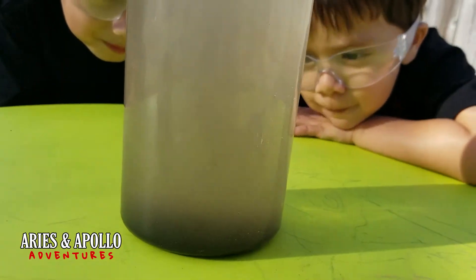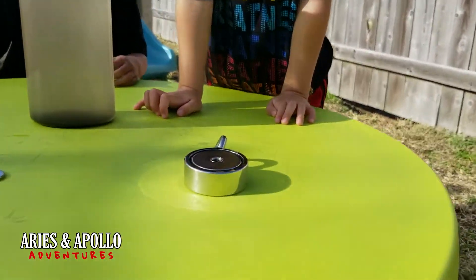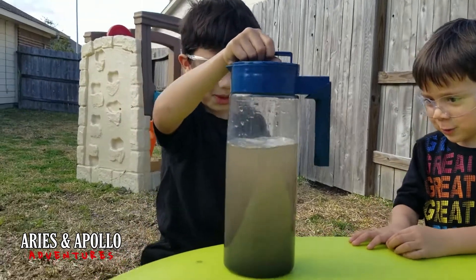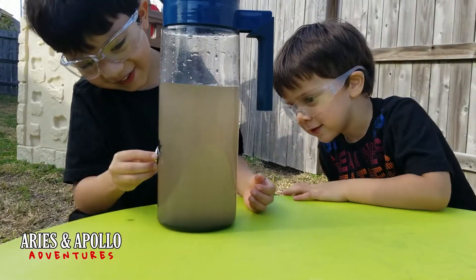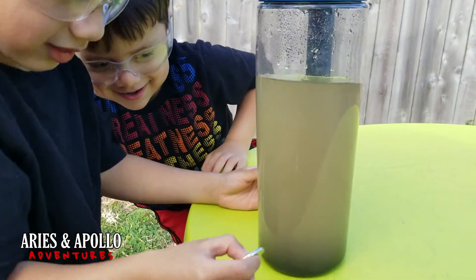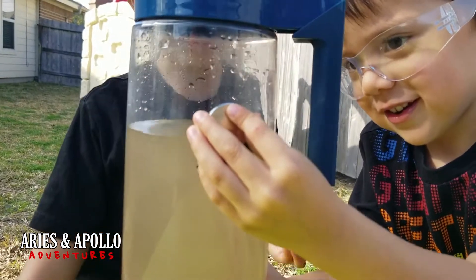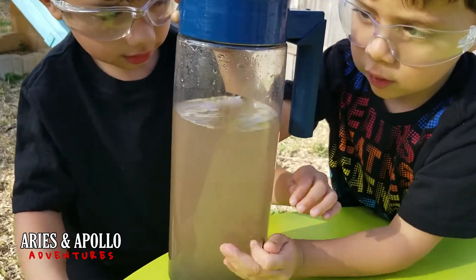Whoa. First, we're going to use the small magnets, and then we're going to do the bare magnets. Which one? This one. Wow. A little bit spilled. It's okay. Put the magnet on there. Okay. What? Oh my God. Look what happens when I let it go. What? Can I try it? Wow. Oh my God. You got to — can I try it? Wow. Awesome. Can I try it? It doesn't look like that little one had much effect.